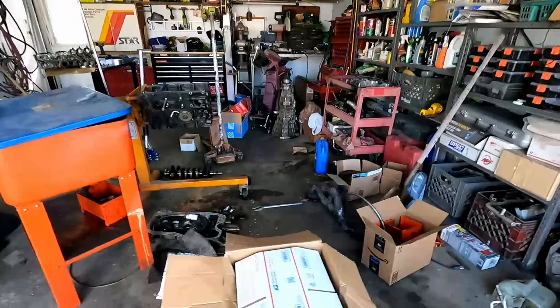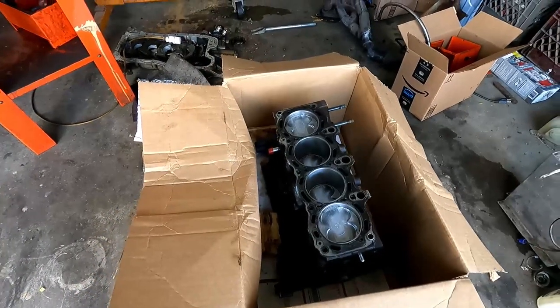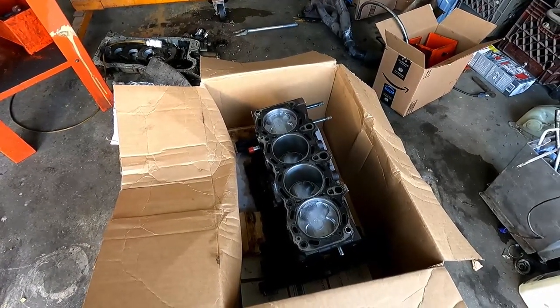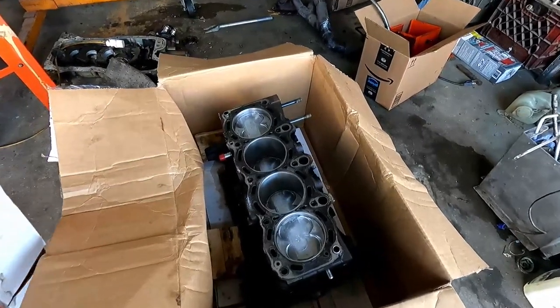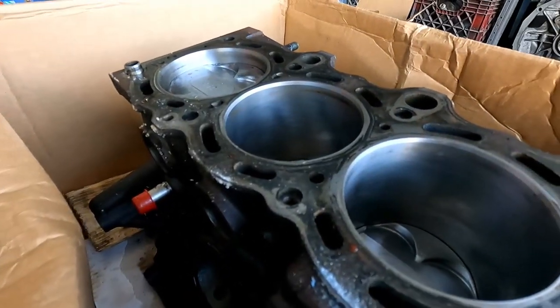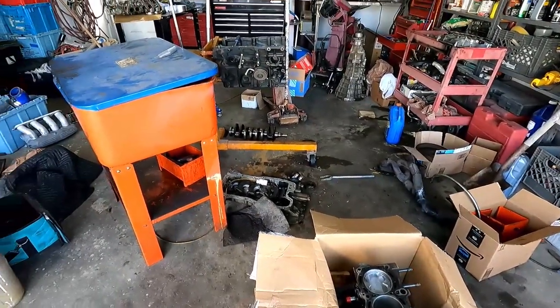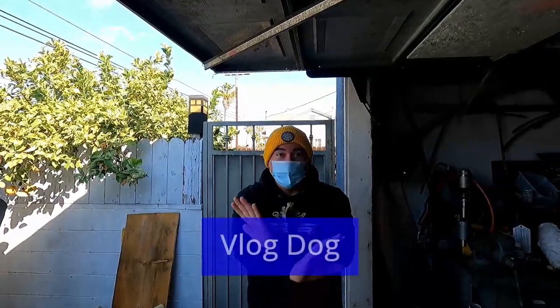Today is Sunday. I didn't really do anything yesterday because it was cold and rainy. I was out editing the footage from the car meet on Friday. Another update — we got the engine. We're going to start inspecting it, change the rod bearings, main bearings, thrust bearings, inspect everything. The cross hatches actually look pretty good on this motor still. We'll start cleaning up all these parts and start assembling it.